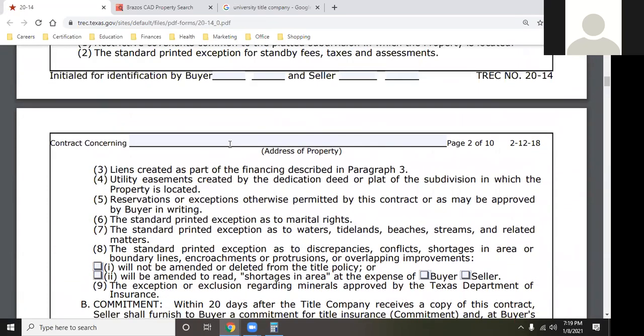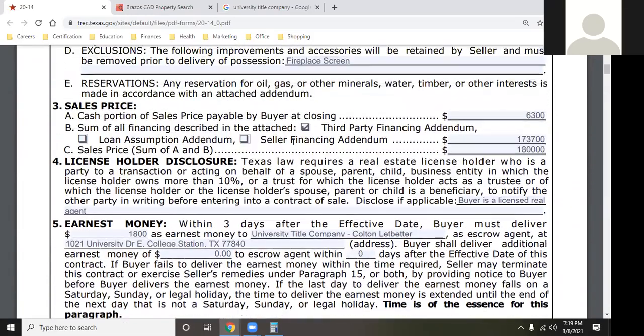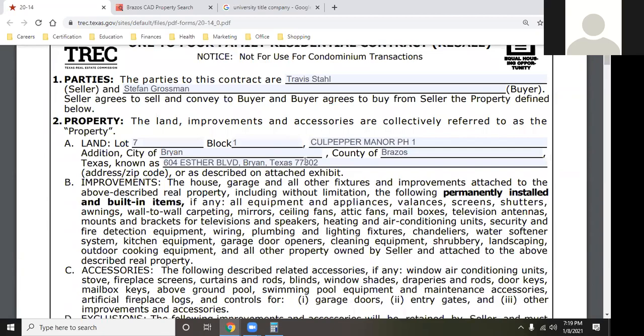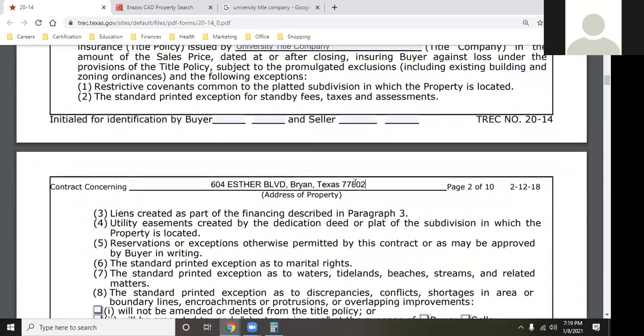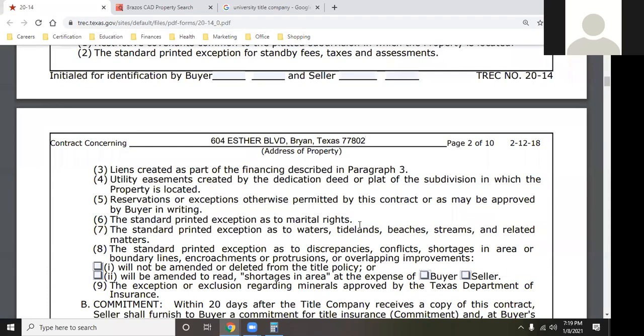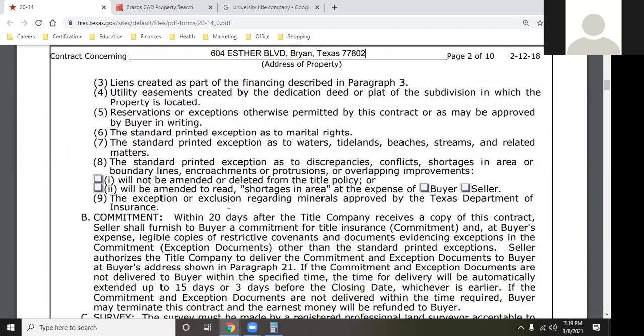Another thing that a lot of people forget is to fill out the property address up here at the top. What you're supposed to do is copy this and put the property address on each page. The platform would normally do it for you, but this one's not going to. Okay. Now, of course, we're back down here to the boundaries.